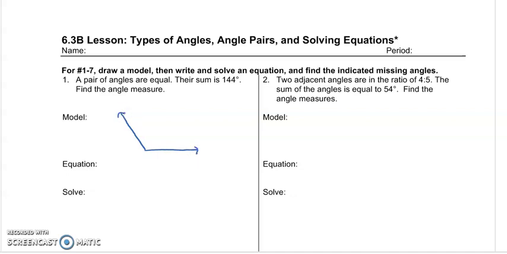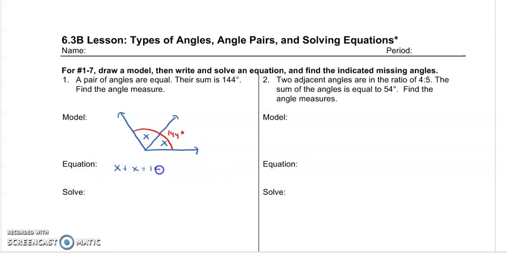And I know that this is made up of two equal angles. So I'm going to break this up into two pieces, and I know that those measures are equal. I don't know what they are, but I know they're equal. So if one of them is x, because I don't know what it is, but I know that they're the same, that means this other one also has to be x. And I know that all together, these two is 144 degrees. So if I were to set up an equation, I could say that x plus x is 144 degrees.